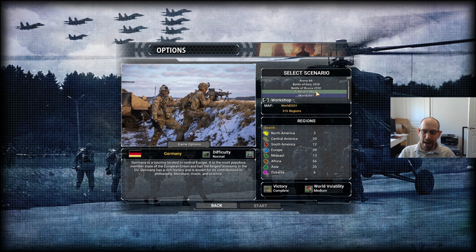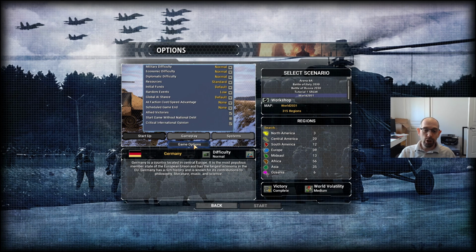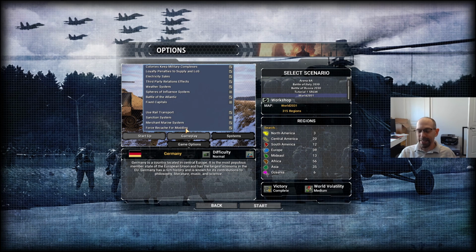Now we didn't build a cache file yet, and if ever you're making a mod and you don't have the cache, if I start right now, it's going to build the cache automatically for me. If you've already built one and you've made changes to your file so you need to rebuild it, the option to force it to build the cache is in Game Options, Systems, the last one here where it says Force Cache for Modding. We say for modding to sort of call the attention to it for modders, but you're just telling it, please recache the cache file for this map.